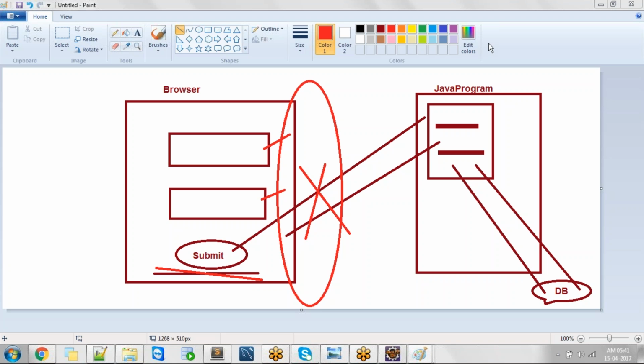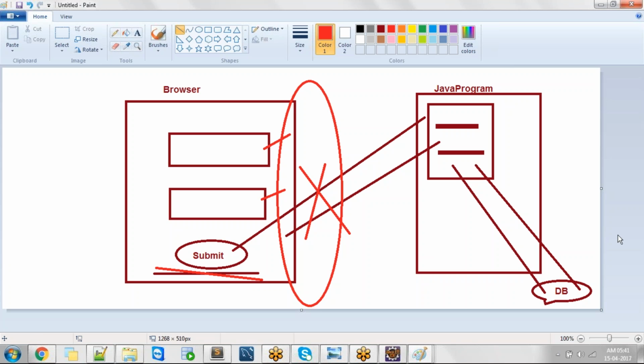Static web pages mean whatever you see in the browser is going to be the same, however many times you interact with the page. We can see only those HTML elements. A dynamic web page means that, based upon the user action on the page, your page responds back with dynamic error messages or some dynamic actions.